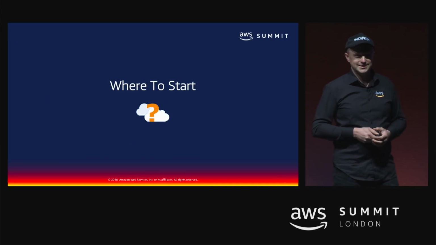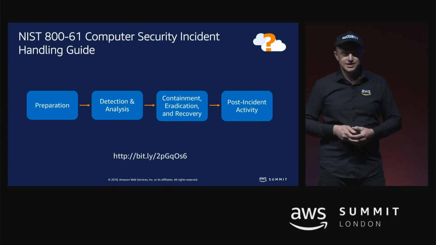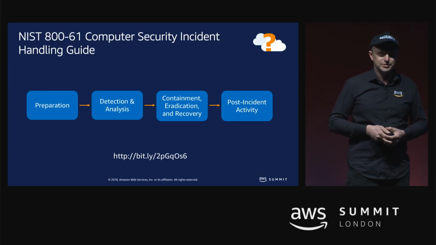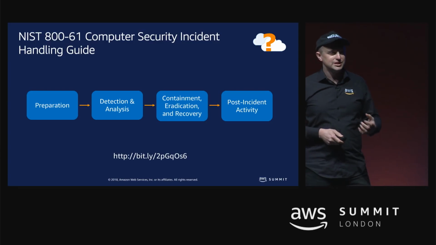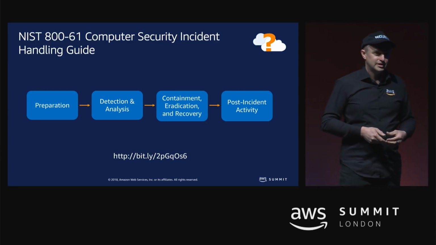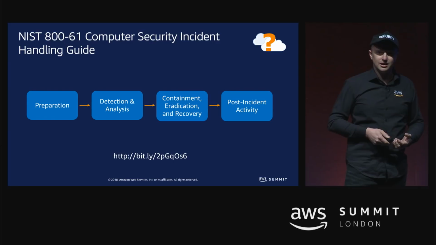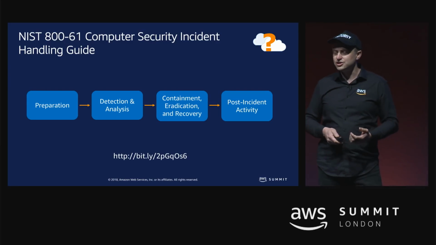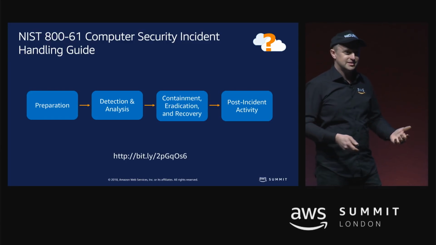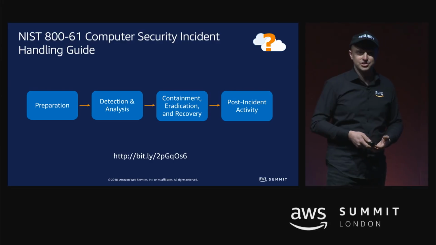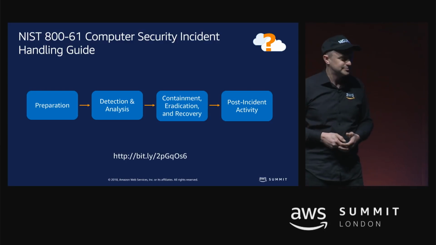Where do we start? I started as Bob with the NIST Security Incident Handling Guide. This paper is a little old. It doesn't even mention the word cloud once in it, but it's a really good place to start in terms of how to prepare your team, what processes and procedures you should be aligning to. It also calls out that you should practice responding to an incident. Practice makes perfect, right? And as everyone needs to be a security owner in your organization, that echoes throughout the organization and you have a better outcome in the end.